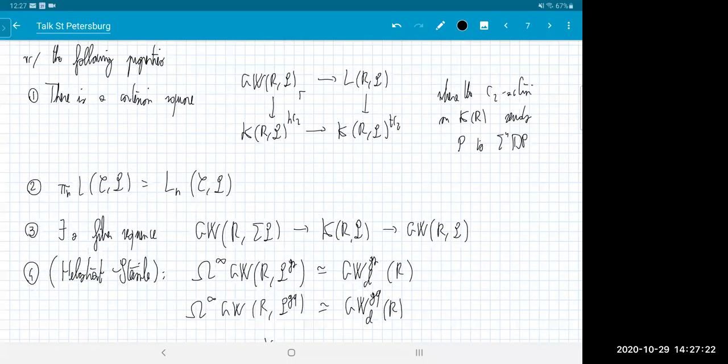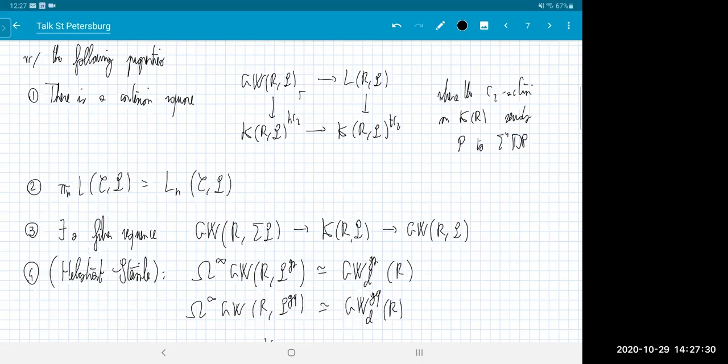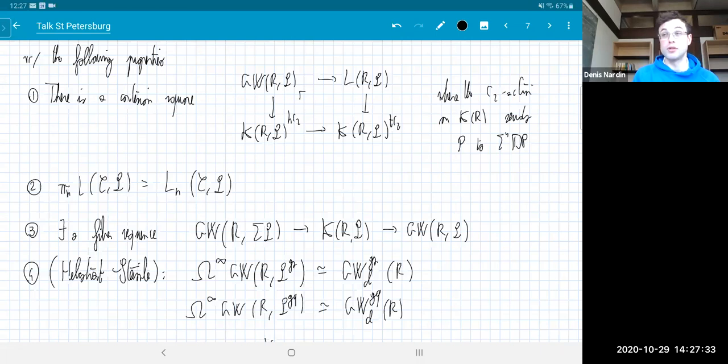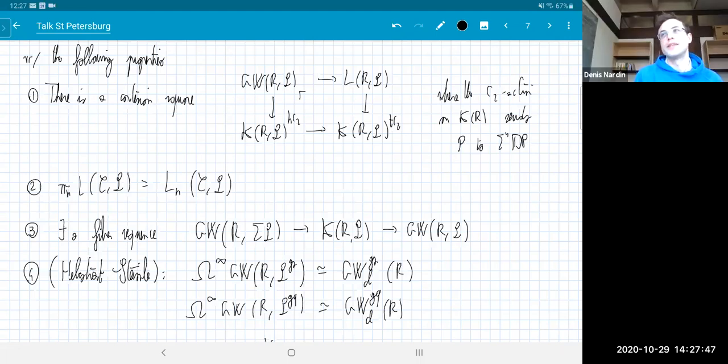But then how do you define the negative K groups? Yeah, we use the Q construction. That's probably an important warning I should make: these negative GW groups have nothing to do with what's usually called non-connective K theory. There is a non-connective K theory for GW, but it has different negative groups. These appear from the periodicity properties of L theory. The way we define them is using a Q construction. When you do ordinary K theory, you take the Q construction, take the geometric realization, and then you loop. The geometric realization of the Q construction is connected, so the loop doesn't produce any negative homotopy groups.